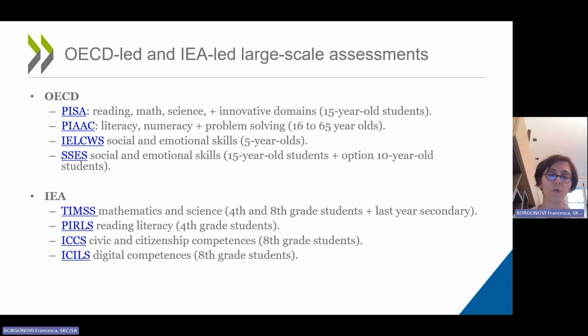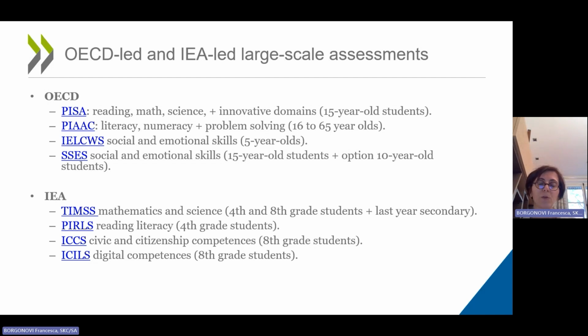The IEA studies, TIMSS, the Trends in International Mathematics and Science Study, focuses on mathematics and science. It has a grade-based target population of 4th and 8th graders, although there is the possibility for countries to also adopt an assessment of the last year of their secondary school.